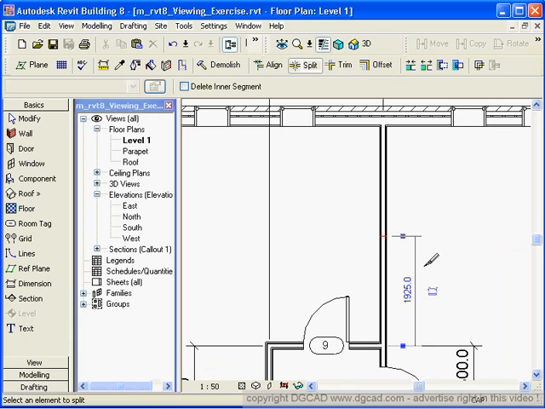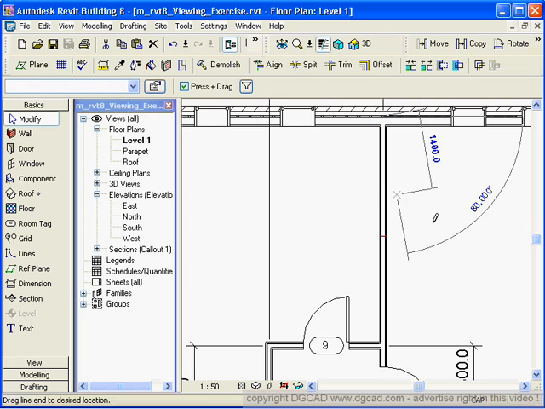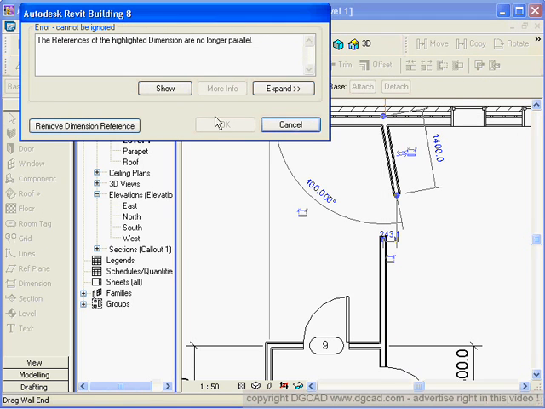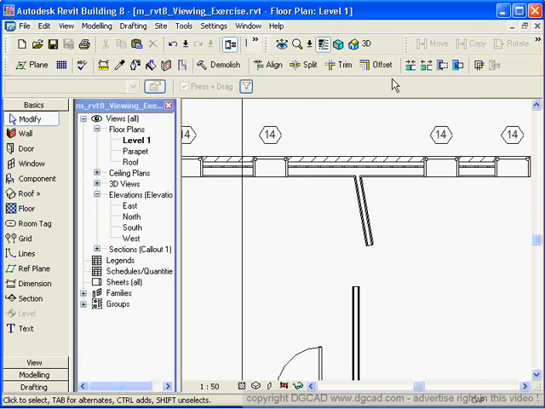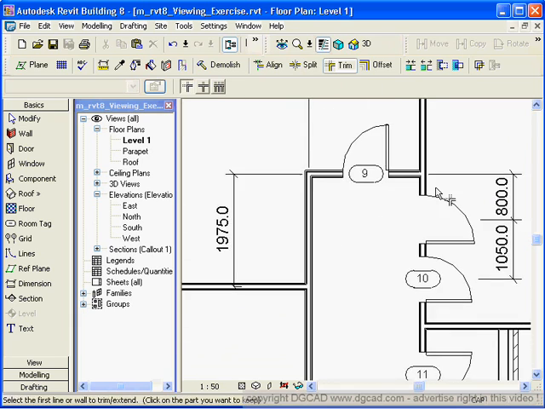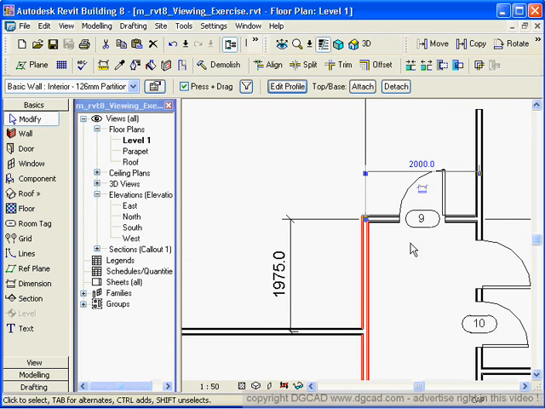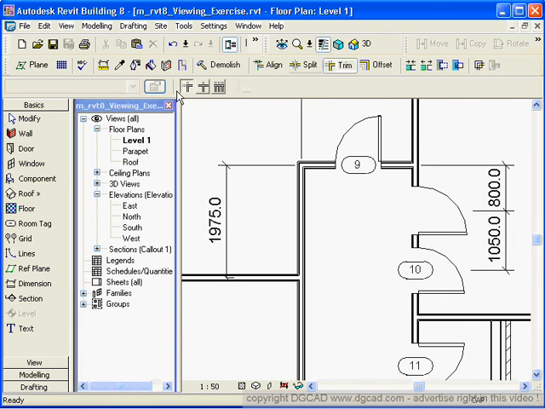Split command, basically it just splits it. If you put a point in there, it'll split that wall, and you can do it in elevation or plan, and then now you have a different wall. You can move that over. Oh, dimension reference constraints, I'm going to remove that. Okay, so our split, our trim is kind of like trim and fillet and extend are all very much the same.